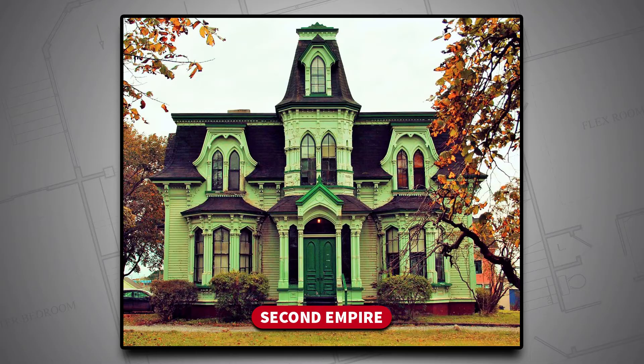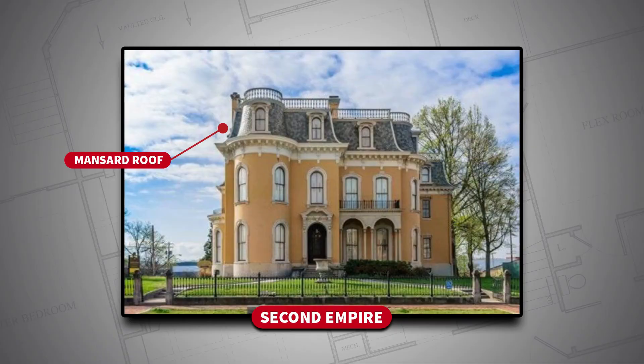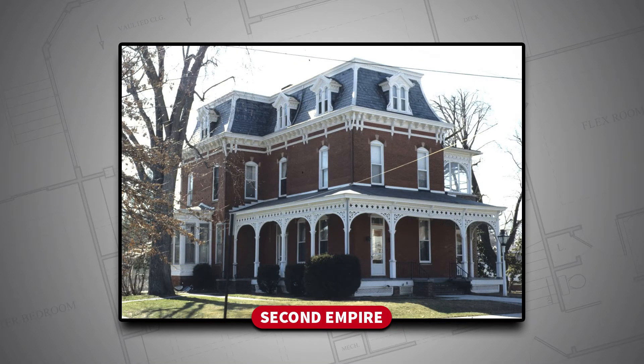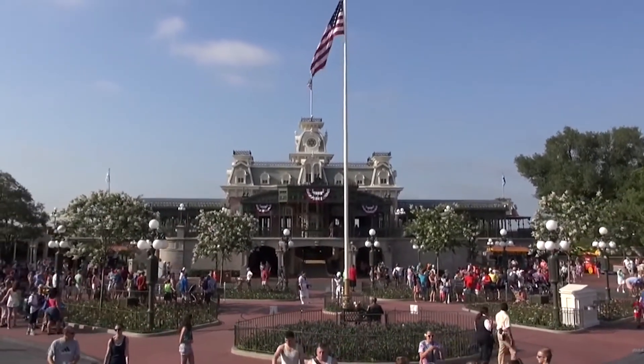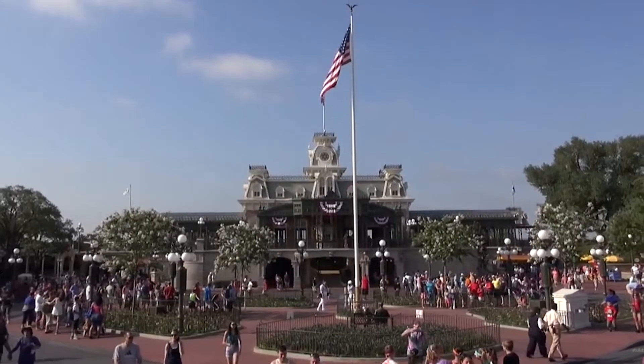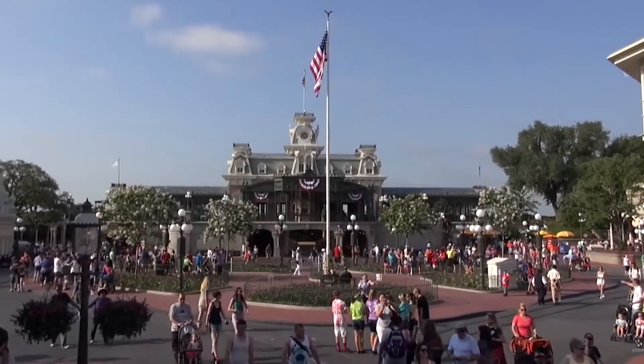The Second Empire is inspired directly from the skyline of France. It's those mansard roofs that are steep-pitched. You've got the ornate railing across the top — the crest. You'll see those front porches that protrude out in a pavilion style. It's just beautiful. If you've been to Disney World, that's basically the look of a mansard roof.